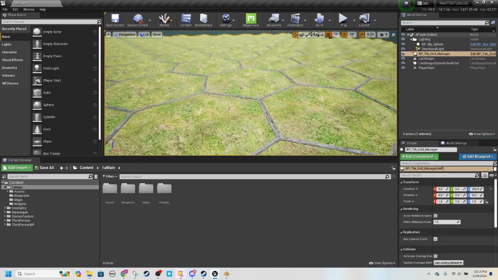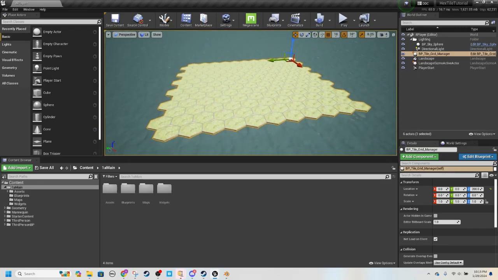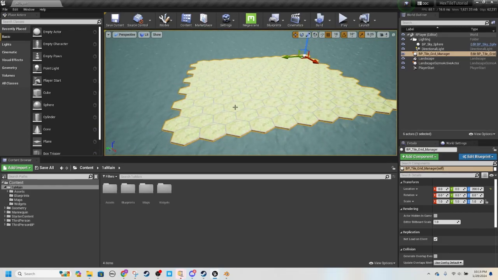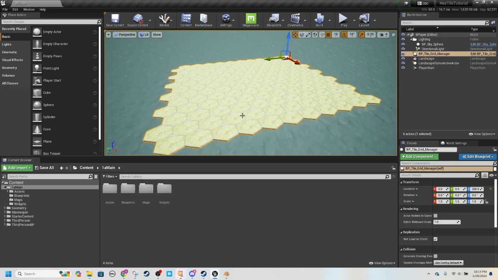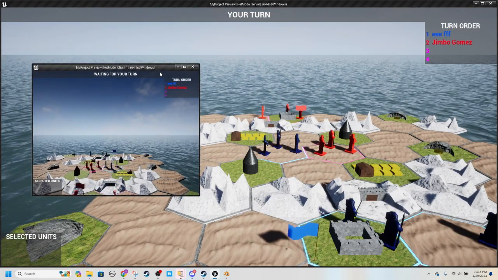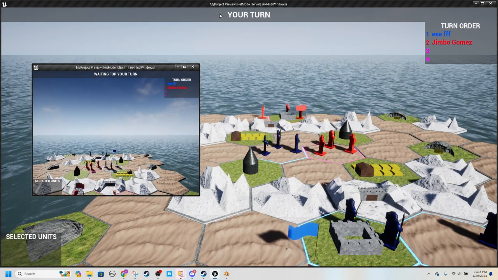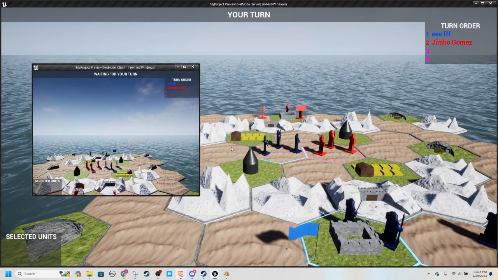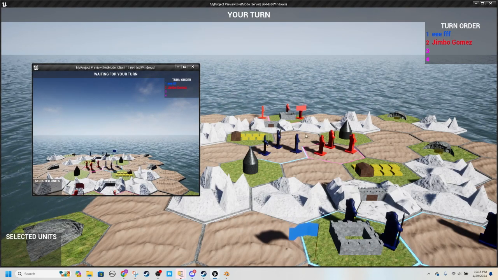In this video, we're going to work on setting up a lot of the behind the scenes game modes and the player controllers, everything that makes the game work. So we're going to set all that up, and then I'd like to pull up an example. This is the project I'm currently working on, and we won't get to this point in this video, but we're working toward this.